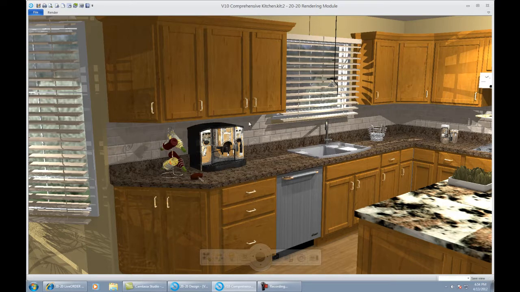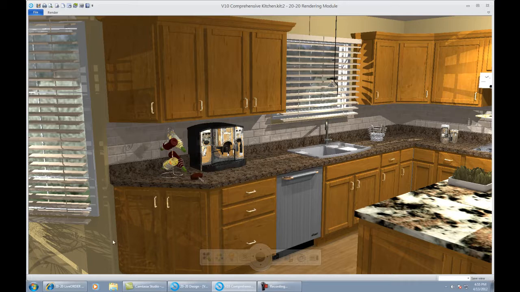And as you can see by this example of a rendering, 2020 gives you the ability to apply textures, whether it's wood graining, in this case cherry, or door styles, or applying textures to the floor like bamboo, or even applying textures to the countertops, granite, and solid surface. We can place hardware, accessories around the room, and even place sunlight outside of the windows. We have control of the sun, and you can move it up and down and shadow the room appropriately. You can control the overall lighting schemes and even be able to control the shadowing in the room.